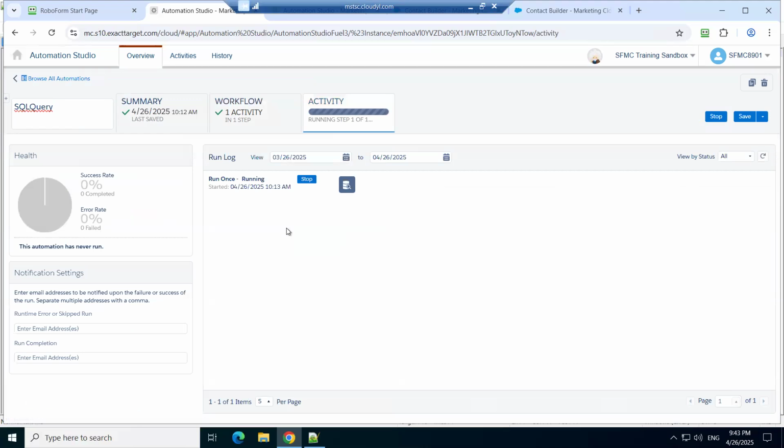So we can go into this activity tab and you see how it is going, right? It's running right now, correct? Yeah. So right now we have done run once. You can schedule it as well, right? It should run next week at this date at this time, correct? Yeah. So this scheduling is just for testing.